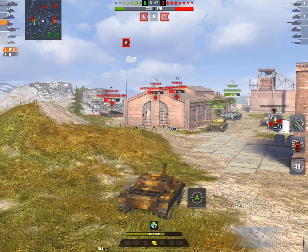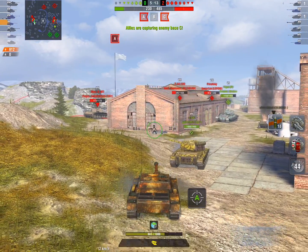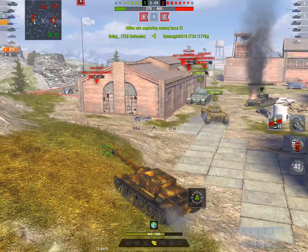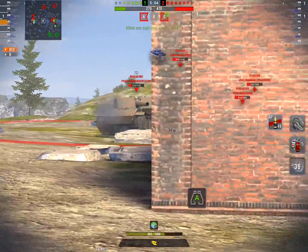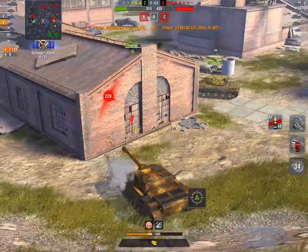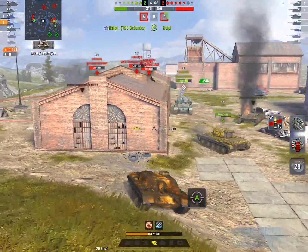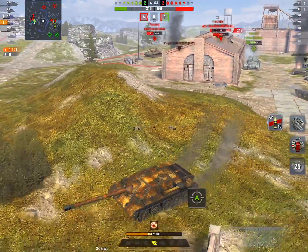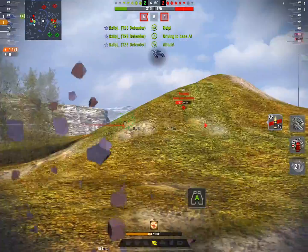Today we're going to be talking about the Chinese TDs. Now, this is the one that I think is extra special in the line. Very, very extra special. This is the T-34-2G-FT. The reason I think this one is particularly extra special, there's a lot of factors involved, but it's a specific thing. It plays very, very sneaky indeed, and yet it's got the kind of firepower that you'd expect from something a lot more burly and a lot less nimble. It is really, really nimble.